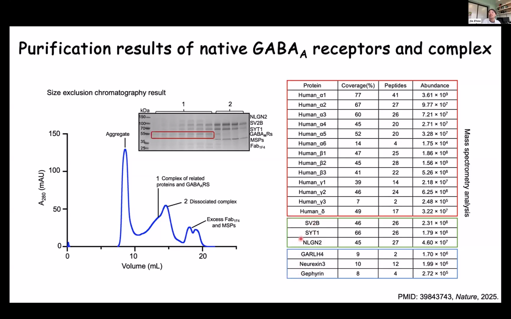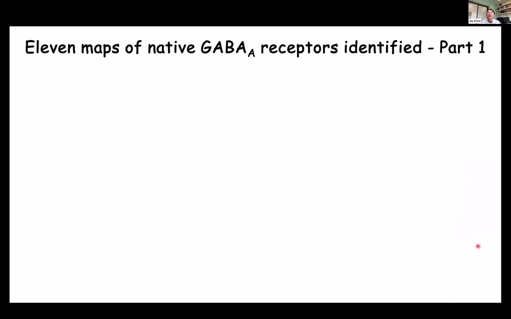For the last 4 of them, they have all been reported to directly interact with the GABAA receptor to modulate GABAA receptor clustering and localization. So we are also very excited and look forward to the very big complex structure, not only for the GABAA receptor but also with the related proteins. With such an amazing protein sample, we collected a very, very big EM data set and processed it for months. Super complicated data processing. You may see it in the paper, but I will not talk through it here. I will go directly to the results about some compositions determined for the GABAA receptor.